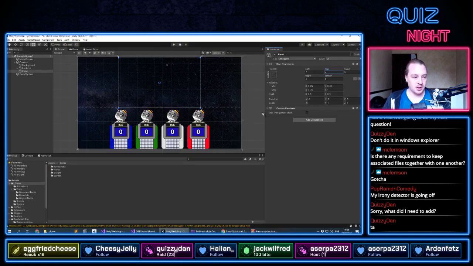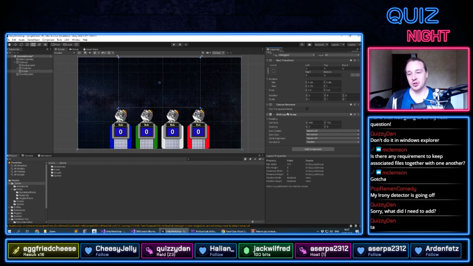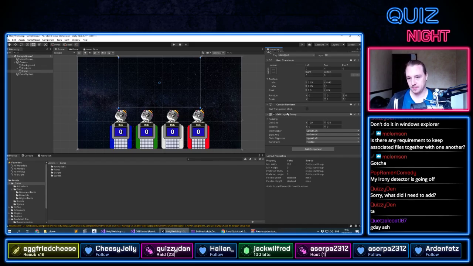So, luckily, Unity has our back on this. If we want to add in a grid, then we go add component on this panel, and we want to search for a grid layout group. So type grid. It will select this first thing called just grid. We don't want that. That's for something else. What we want is the grid layout group. If you select that, then nothing really happens because we haven't got any children in here yet, but we are able to start defining the grid layout if we want to.